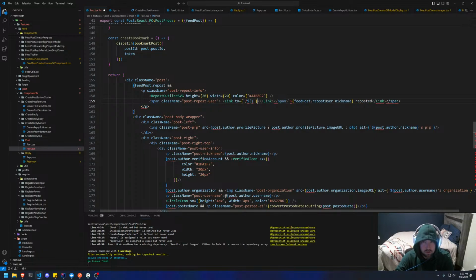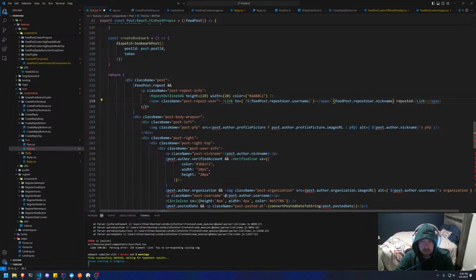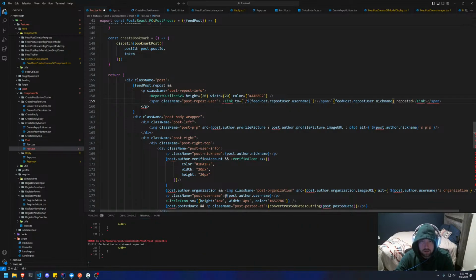And I don't know what's going on with this. Did this delete something? It did. Okay, thank you for that. And this will be feed post dot repost user dot username. And link has no corresponding closing tag. How did this get so scuffed?